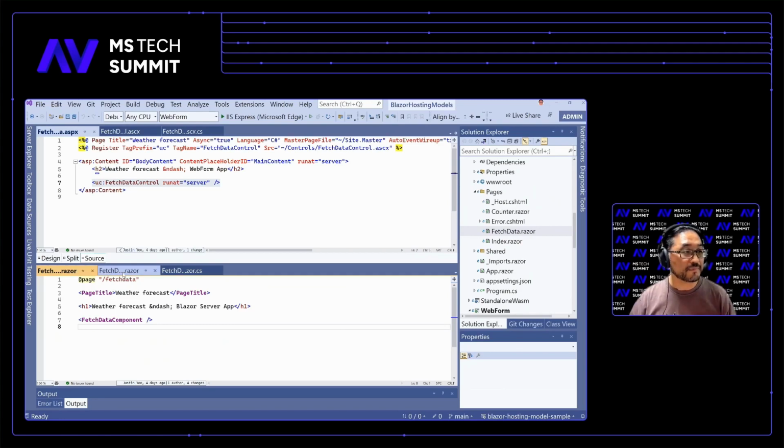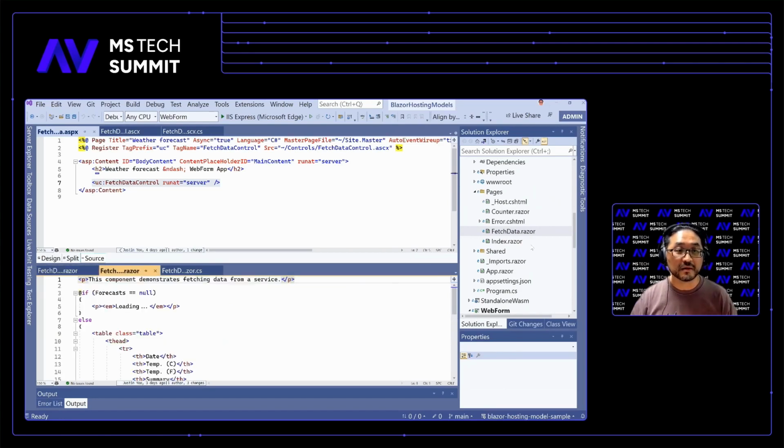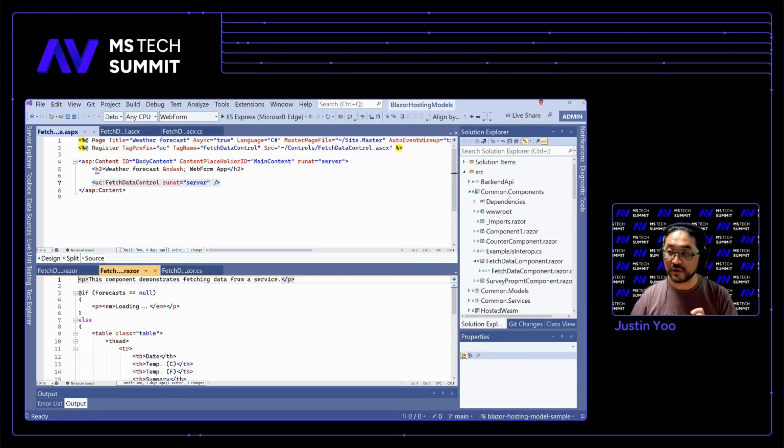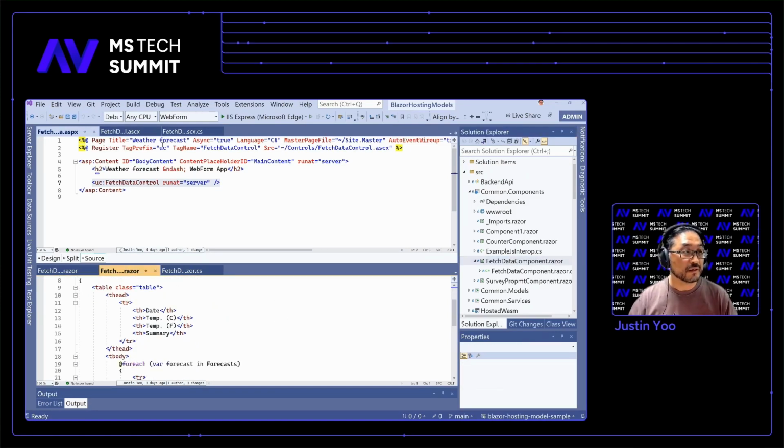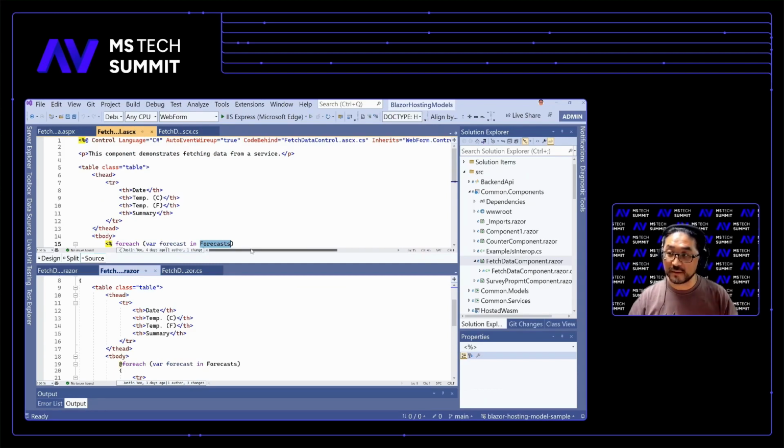In the Blazor files, I have the fetch data page, exactly the same page. This is a component, which can be defined within the Blazor server application, but I extracted this component into another Blazor library, a Blazor component library. The fetch data component Blazor file is almost the same as the user control.